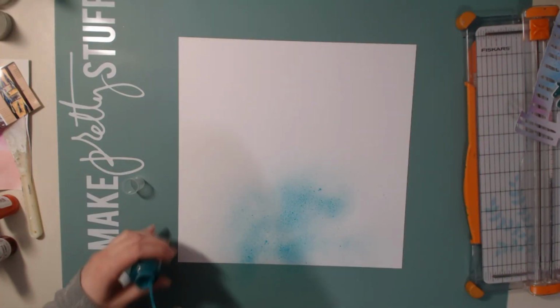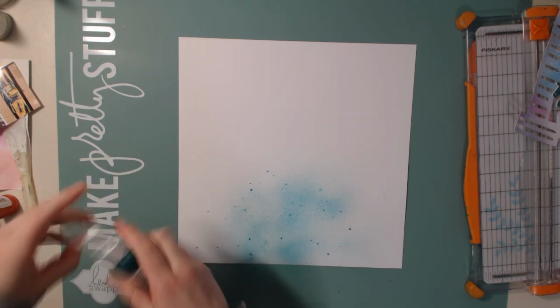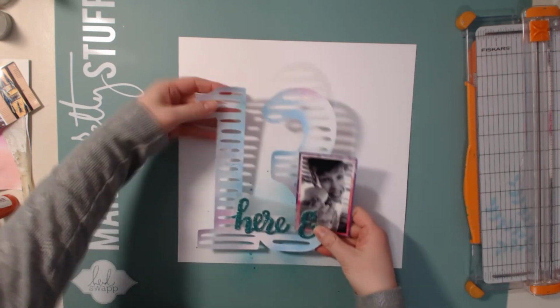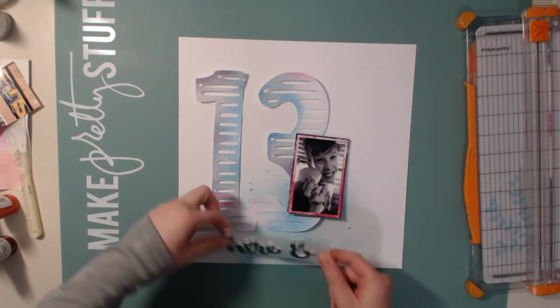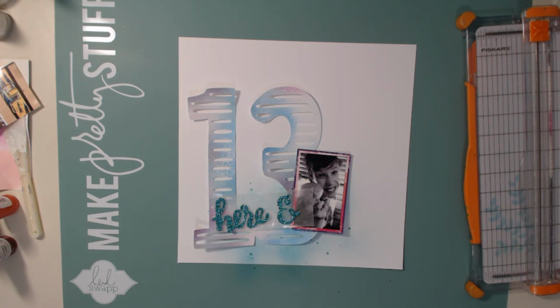I'm going to write a letter to him as well that I'm going to put behind the layout, or put it on a tag or something like that, because that's going to be a little bit more personal just to Jonas. So I'll do some basic journaling on the layout, but I haven't decided what I want to write, because I want it to be very deep.